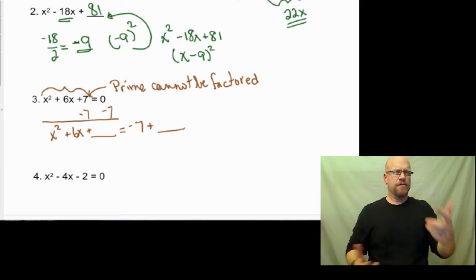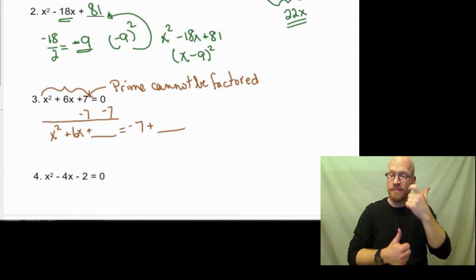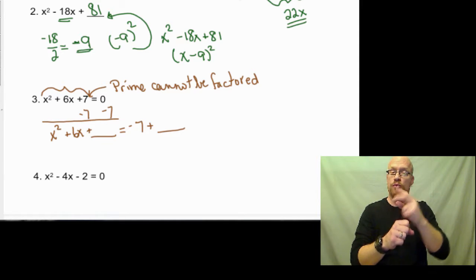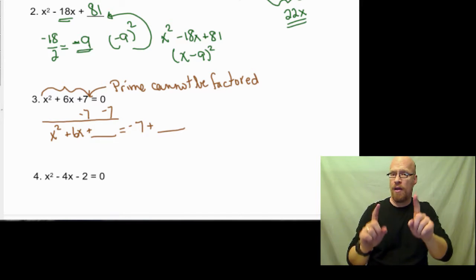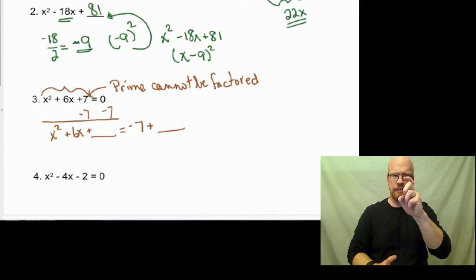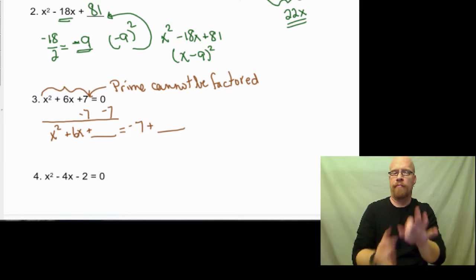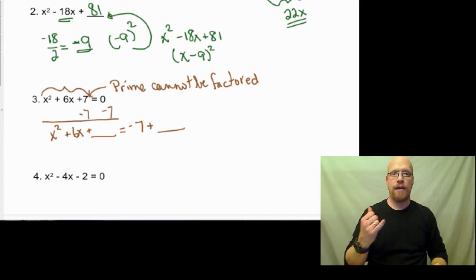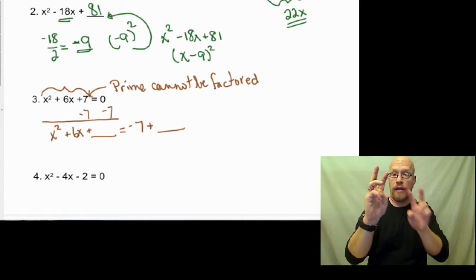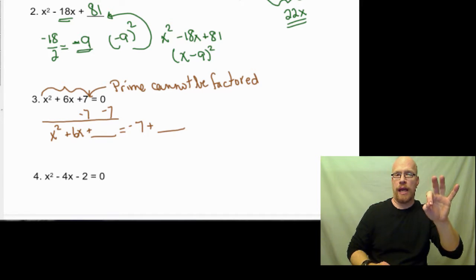Now, think to yourself, wait a minute, why do we have this little dash here? Remember, in our previous vlogs, using the square root property, if you haven't watched it, you should watch it. This is similar. So we have x squared plus 6x. Right now, it's not ready to take the square root yet. It's not a perfect square. I help it become a perfect square. So 6 divided by 2 is 3. 3 squared is 9.